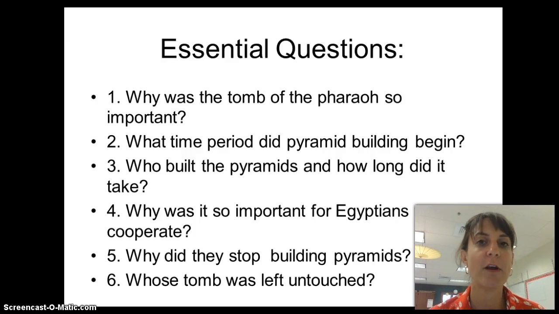Why was the tomb of the pharaoh so important? What time period did pyramid building begin? Who built the pyramids and how long did it take to do that? Why was it important for Egyptians to cooperate? Why did they stop building the pyramids? And lastly, whose tomb was left untouched?